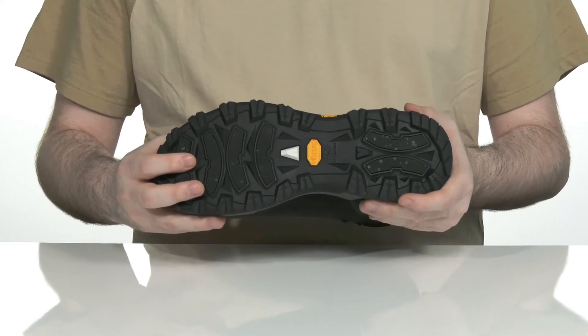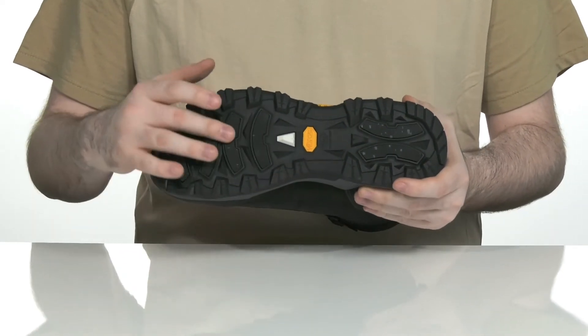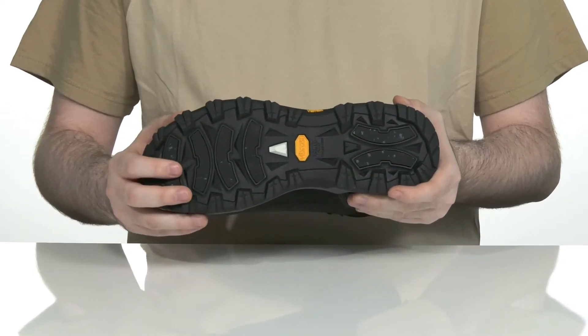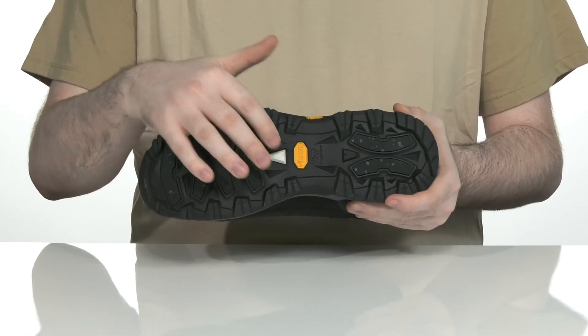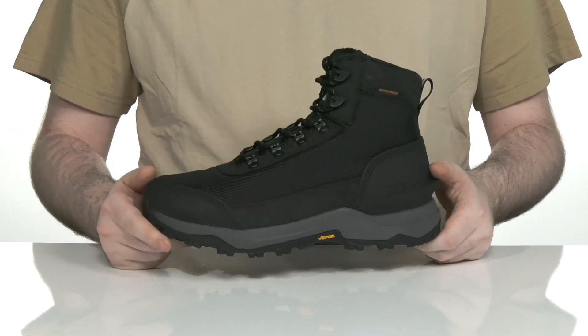It sits on top of an oil and slip resistant rubber outsole made with Vibram rubber with ArctaGrip pads. It's going to help grip onto ice and snow very nicely, making sure you're always secure. That little nub will glow bright blue when it's below zero outside, so you can always stay safe.